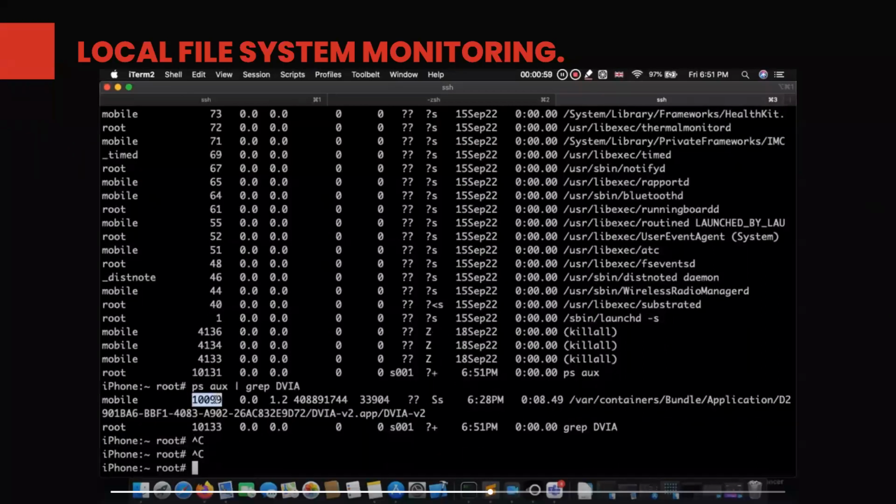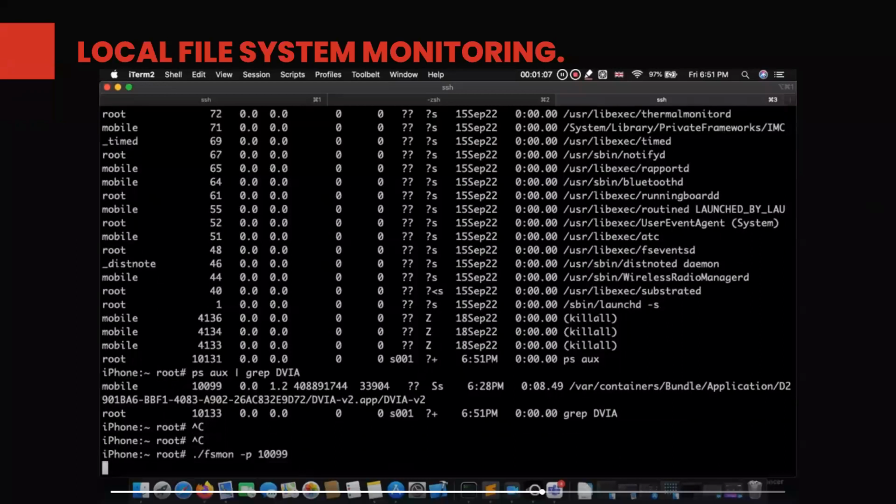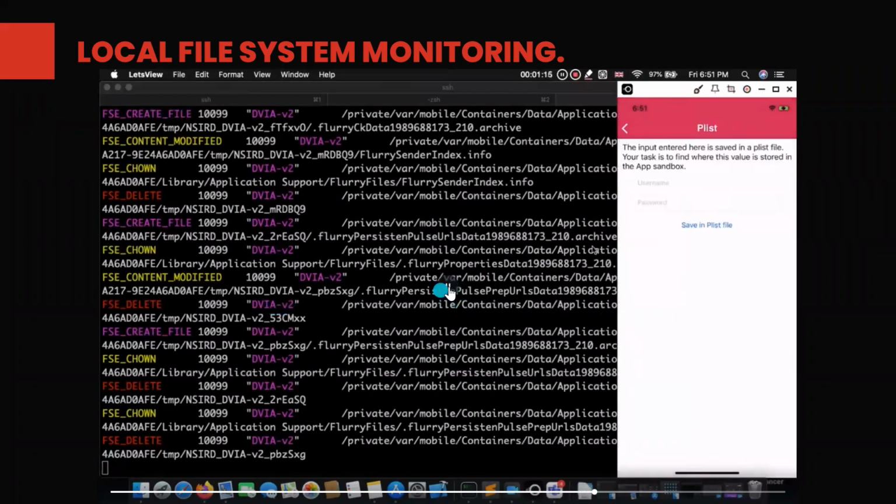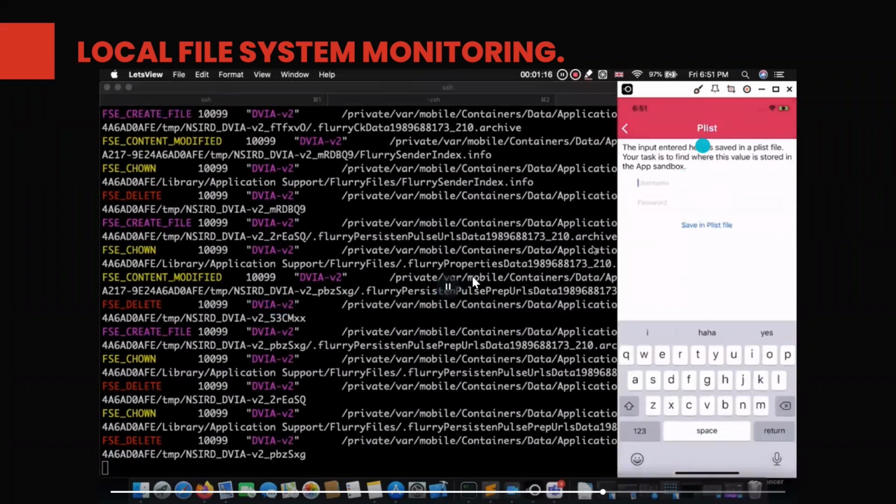What we do here is analyze the application runtime and see which files our input is stored in within the sandbox, and we'll get that path on our screen. I attach the debug application here, and after running the application, I put in a credential or any text, and once it's stored, you get the path of where the application actually stored that data.